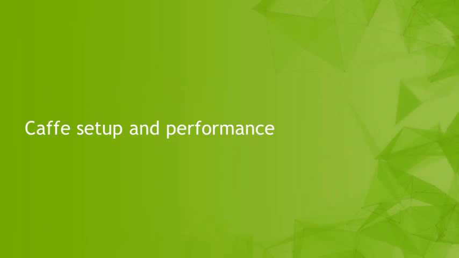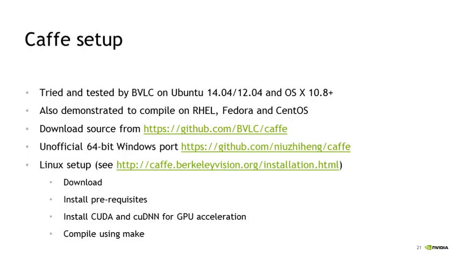Okay, so Caffe setup and performance. Caffe is tried and tested by BVLC on Ubuntu 14.04 and 12.04 and on OS X 10.8 plus. It's certainly been demonstrated numerous times by many people to also compile on Red Hat Enterprise Linux, Fedora, CentOS. And so you can download the source from the GitHub page shown here, and essentially the setup process, which is outlined clearly on the Caffe website, is to install a number of prerequisites.